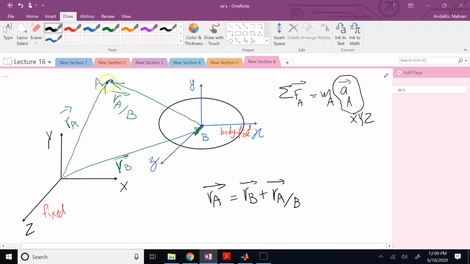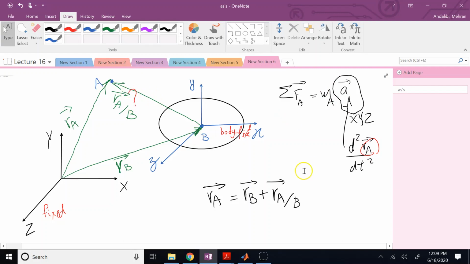So if I can just focus on that, and this is what? What is this acceleration? This is the second time derivative of R of A. It's not R of A with respect to B, second time derivative. It's R of A, second time derivative. So all I really need to care about is R of A. Who cares about R of A with respect to B? Why should I do that? If it's not useful in the second law of Newton, why should I even care about this vector? What's the good thing about this vector?